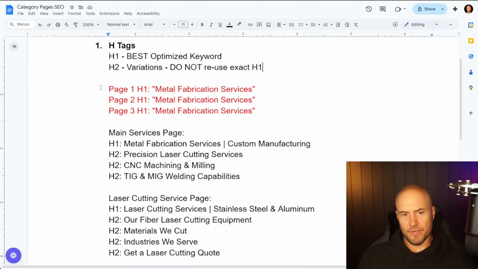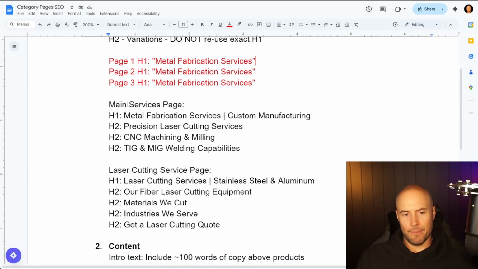And another example here of a mistake that I see oftentimes is using the same H1 or same title on multiple pages. Now, this can cause keyword cannibalization and or make it more difficult for you to rank, even though you would think it would make sense that you should be ranking for these keywords because you have this on every page. But what actually happens is this causes more issues for your rankings at times and makes it more difficult or confusing as to which page is the best page to rank on your site for that keyword.